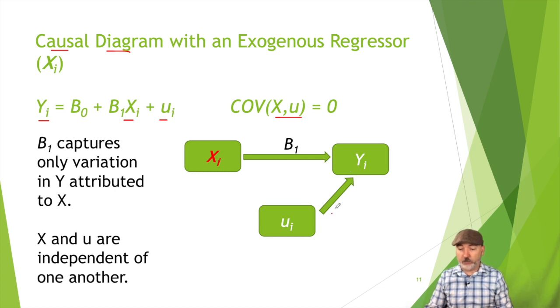Variation in y comes partly from the error term, partly from x, and the b1 hat that we estimate entirely reflects the impact of x on y. Fantastic, so we can interpret that as partial y, partial x. We can tell our little story, and we are good to go.